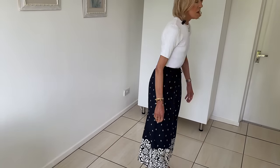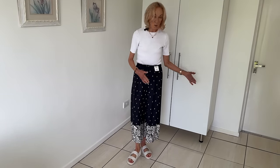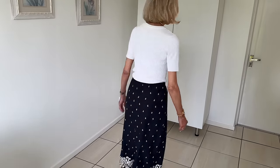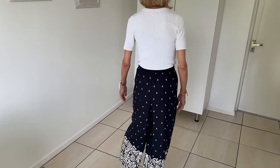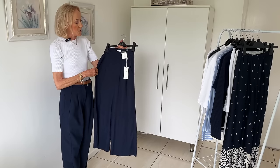These are incredible for £22.50. These were a 6 short in the wide cropped. They're a high rise, easy to wear, easy to pull on, and they don't crease. So when I said to you, if you're having a carry-on, you want to mix and match, these will be your friend. Absolutely marvellous.